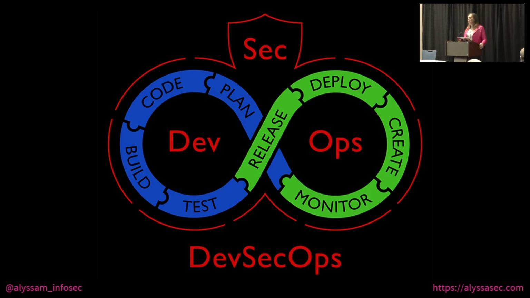But what did we come to the table with? We came to the table with a lot of tools, because that's what we do in security. I mean, that's what we do everywhere, let's face it. Tools are great, but we came with a lot of tools that didn't really speak to our developers. And that's an issue. This is where that hyper-focus happens so often on DevOps, where people say DevOps is all about automation, we've got to automate everything. That's one piece of it. But security thought that was how we're going to get our tools into the pipeline. We'll just automate them. But then we figured out they don't automate well.